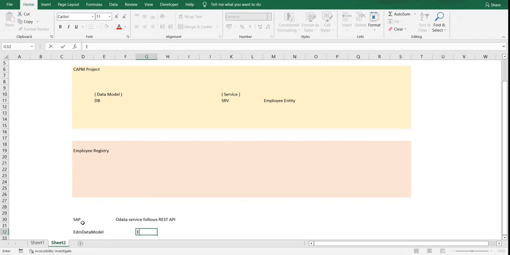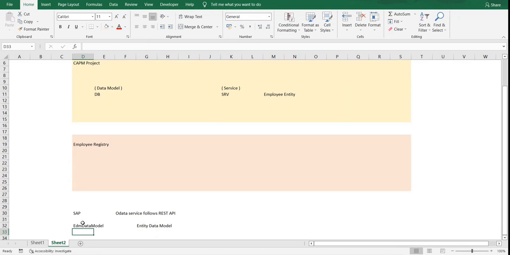EDM is nothing but an entity data model. It means you can think of a service as an aggregation of entities. These entities would be nothing but a set of resources, right? So a service would be an aggregation of entities, and an entity would be a set of resources.